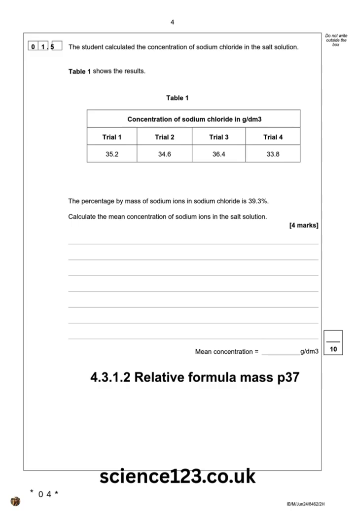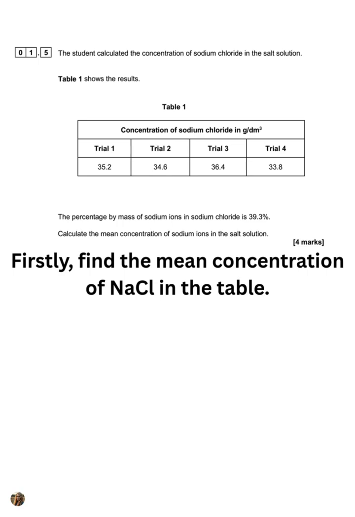But you are given the final answer, and we're going to be using that along with the mean concentration of sodium chloride to find the answer. Now, as I said earlier, there's always something quite easy to do at the start of these questions, whether it's unit conversions, especially in physics, or finding averages. So everyone should be able to at least have a go at this question. Hopefully you've attempted all of it.